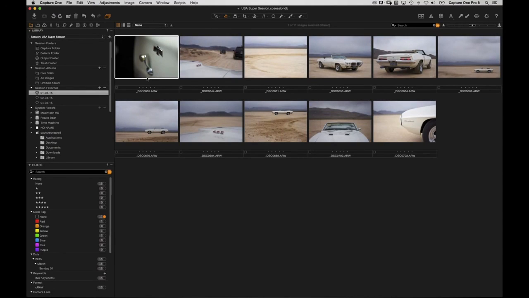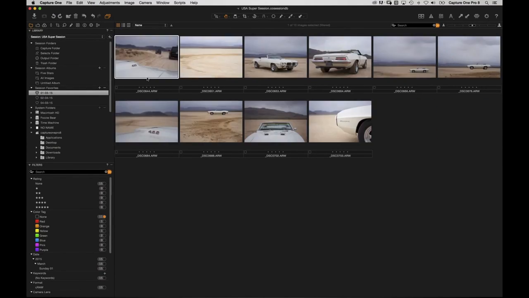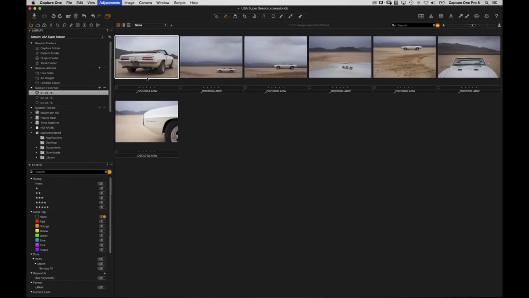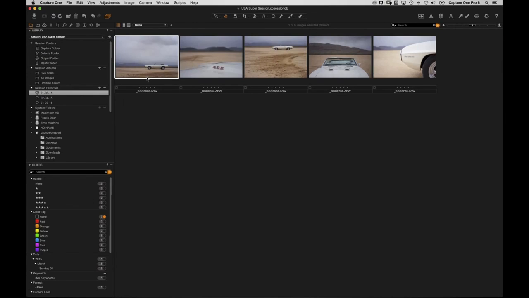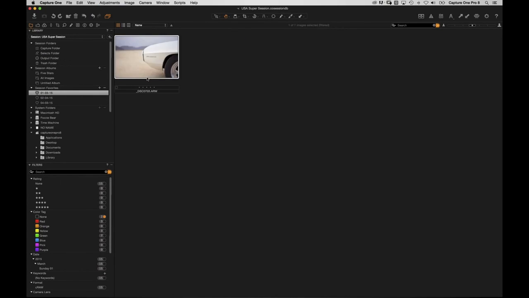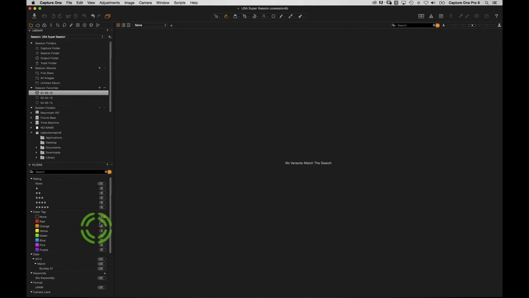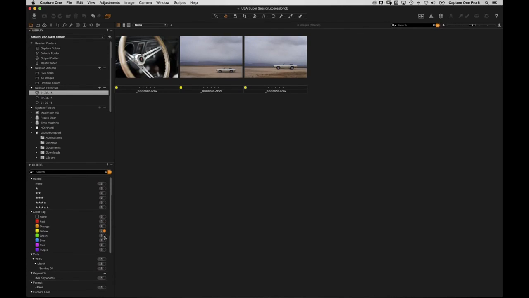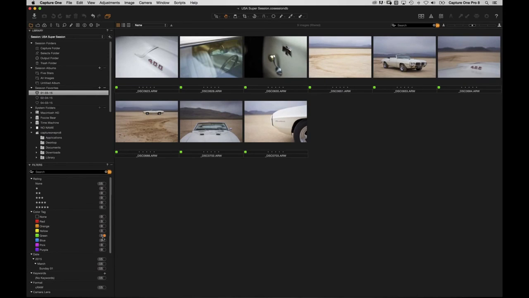That's good. It's just disappeared because I marked it green. This is green, this is red, this is green, this is green, this is red. This one is yellow, I'm not sure. I like this one, I like this one. So now I've done my culling. If we look down here at the radio buttons, you can see I did 3 that were red, 3 that were yellow, and 9 that were green, for example. So that's just a simple way of color tagging.